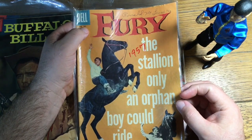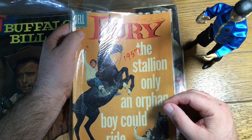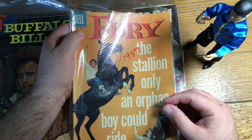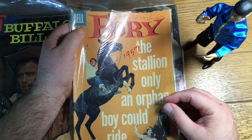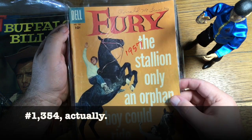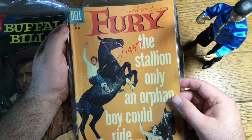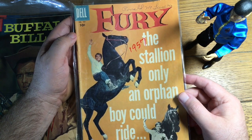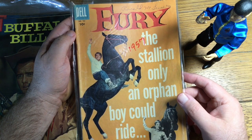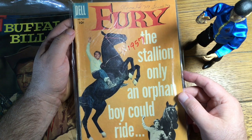And there's a couple of numbers that actually don't exist, but this series ended, I think, in 1962 and went all the way up to like 1,300 issues. I think it was like 1,382 or something like that. And so it's a pretty good series. There are a couple of collectors out there who have complete runs, which is a hard thing to do. But the Four Color books generally don't go for a lot on eBay, except for some of the early Donald Duck ones and things like that.